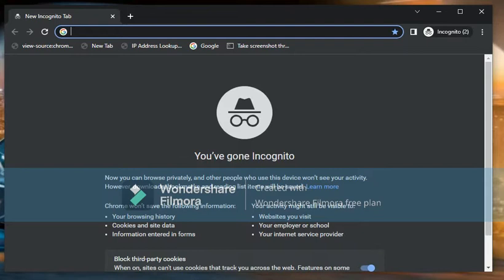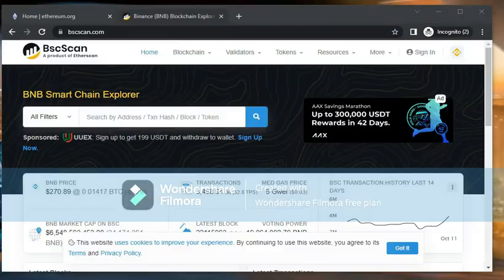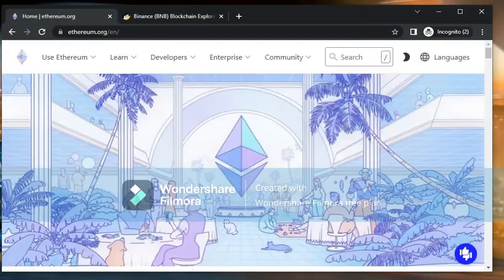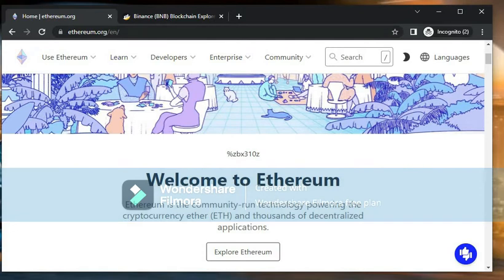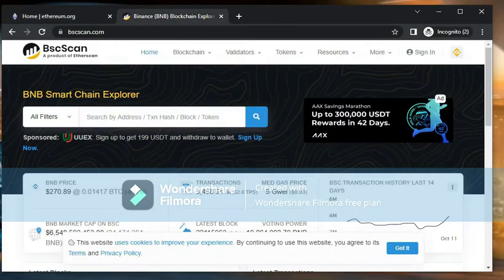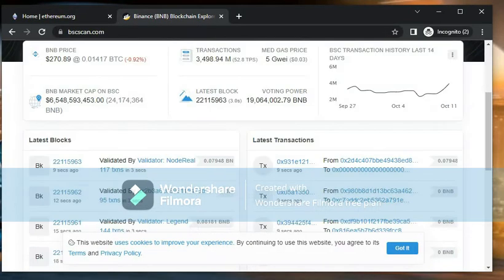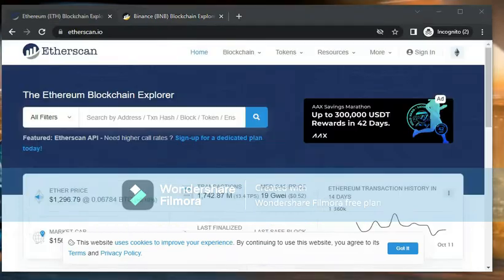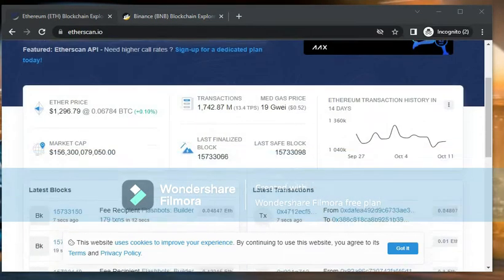What we are doing right now is working on a BSC network, Binance Chain network, and it's just like a clone of Ethereum, but it's completely different. If you see the interface of both, you'll not find much difference. So let's see that. As you can see, we have both the Binance Smart Chain Explorer, and there I'll open the Ethereum Blockchain Explorer.